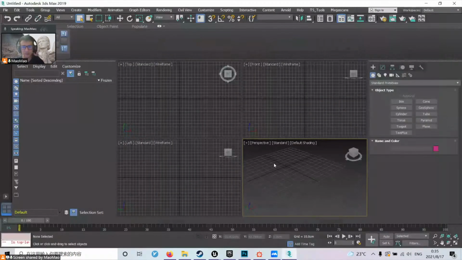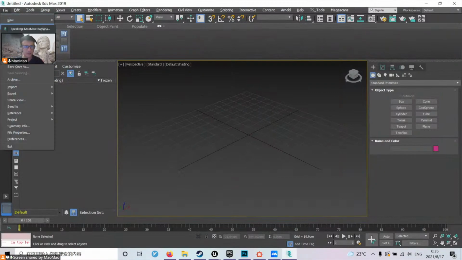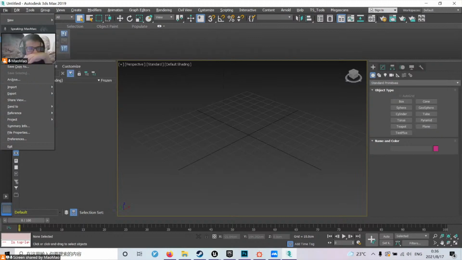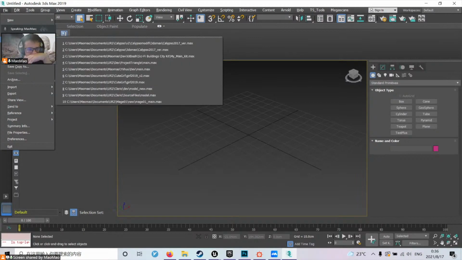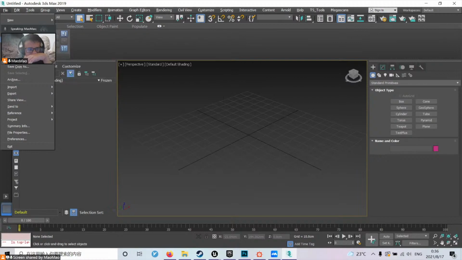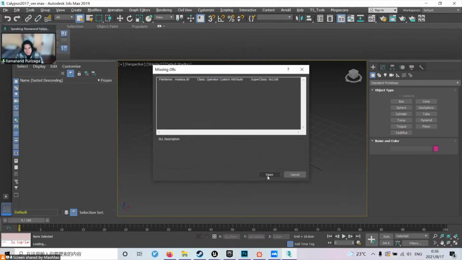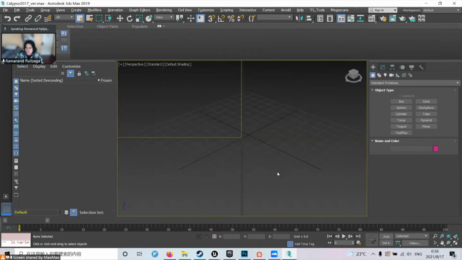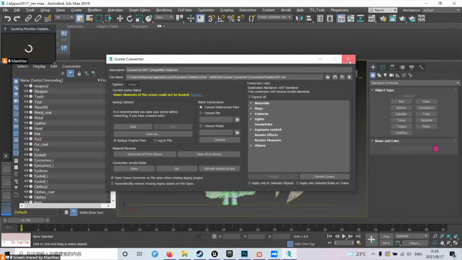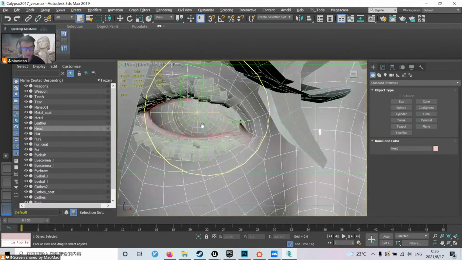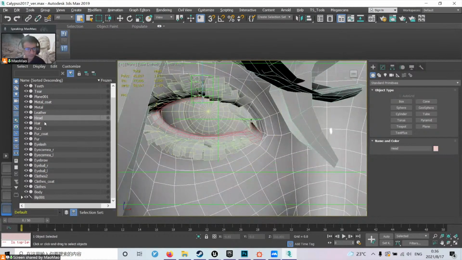Classic script. I don't remember which one we use. I think it's this one. Okay. So in this one, we're going to find the cornea.